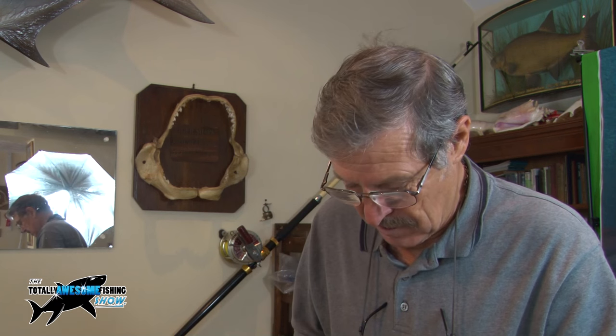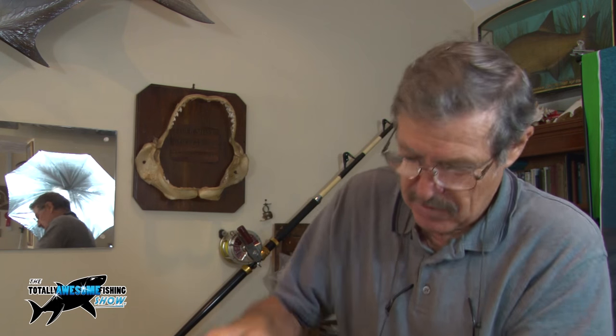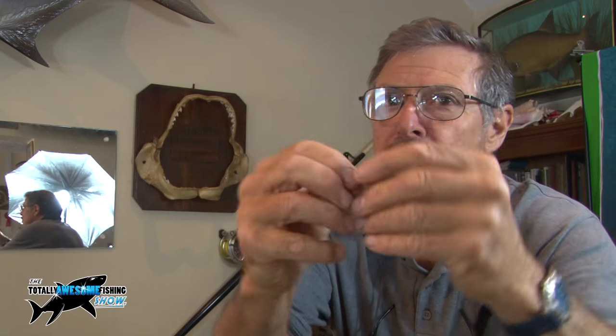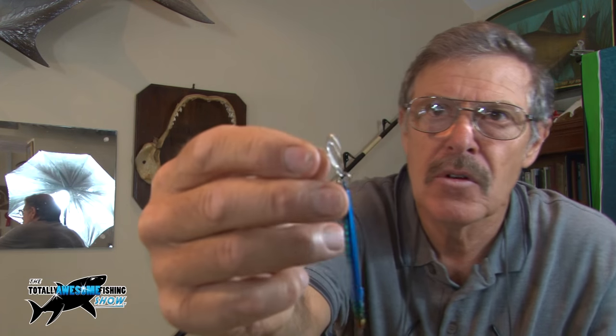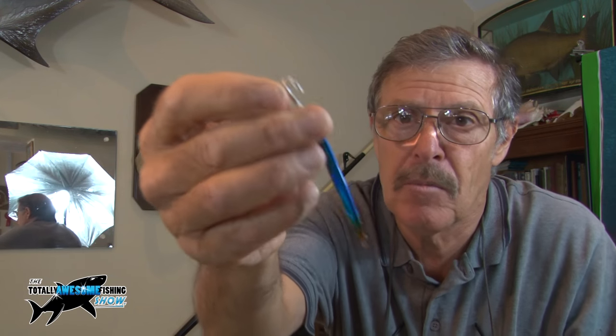Let's try another box, Graham. There's obviously a method to the madness here. Out you come. There we go. Small treble hook at the bottom, and that's nice because I can feel the inside of my thumb there, just in there, small barbs. You see that? Very small barbs. That's good when you return fish, which we do at Totally Awesome Fishing, we return them.